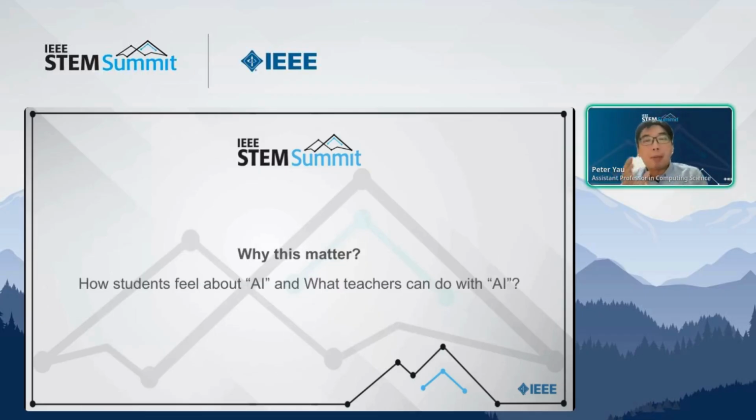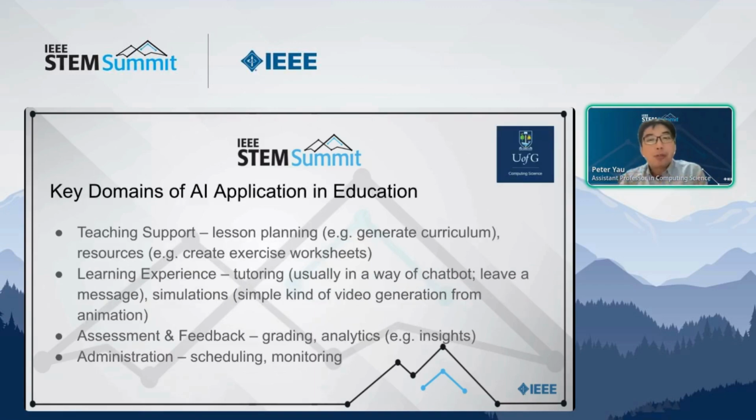So why does this matter? Why do we need to bring up all these concerns? Because eventually it's about interaction. In the classroom, it is about how the teacher conveys the message to the students. That's why how students feel about AI and what teachers can do with AI become the point. At the very beginning, I already highlighted the definition of what practical applications are. I'm not here to introduce software package A or software package B. I'm here to elaborate some findings from my recent research on how AI applications can be more useful and beneficial in classroom settings.